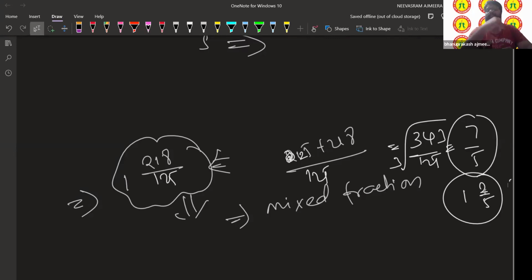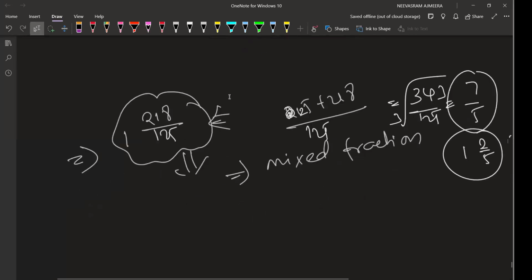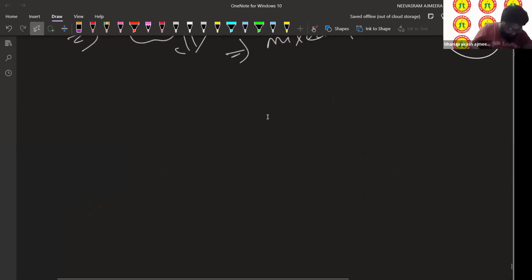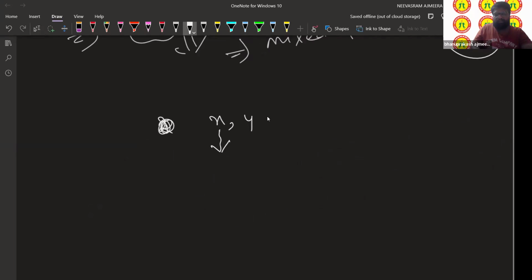Can you explain the 20th one? Okay. Difference of two perfect cubes is 513. The cube root of the greater of the two numbers is 9. So there are two numbers, let them be x and y, and they are saying the cube root of the greater number is 9.